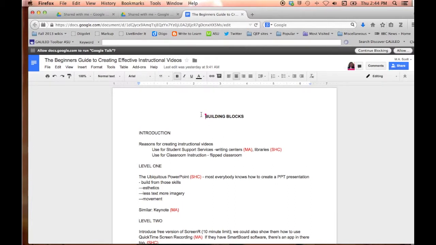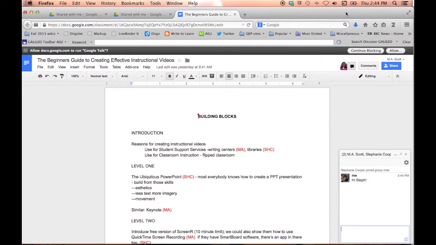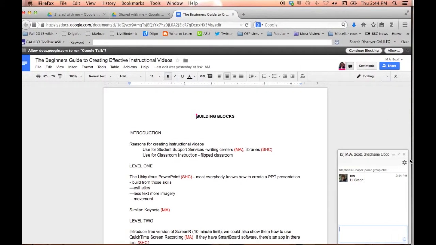So she is actually online now. You could see that right there, and see I can hover over that little pink bar and it tells me whose cursor is right there, and that's Miss Cooper's cursor. So I've decided to open a chat window with her so that we can communicate while we're working with the document.